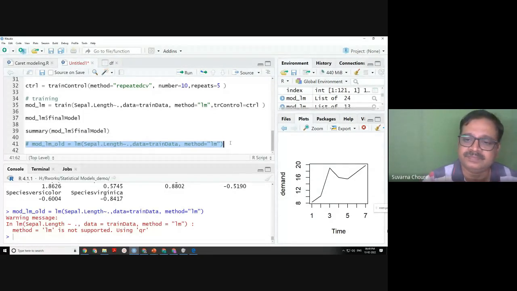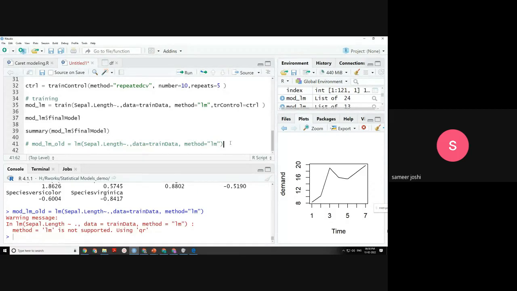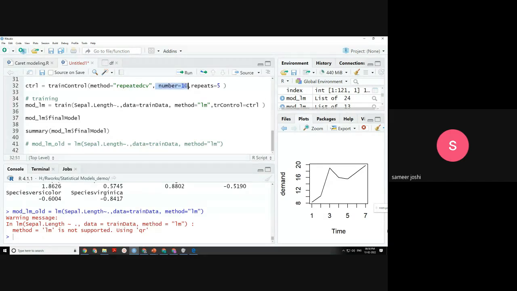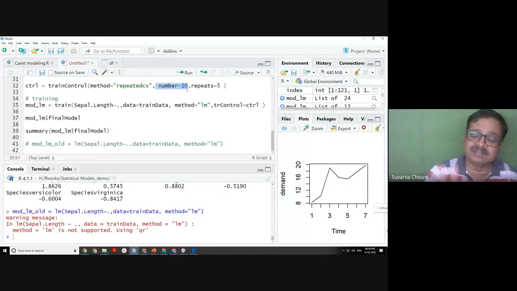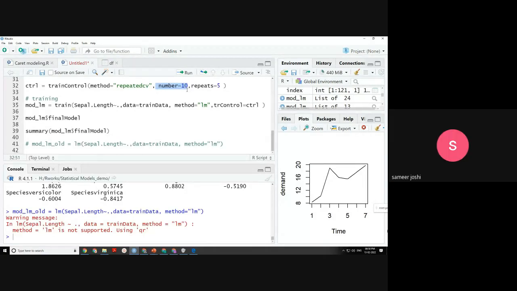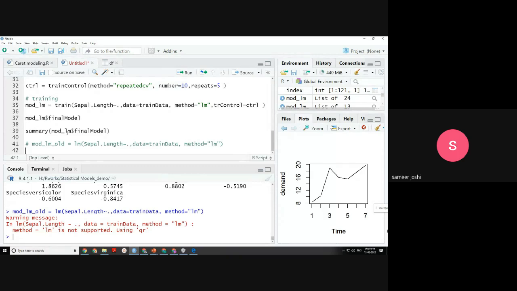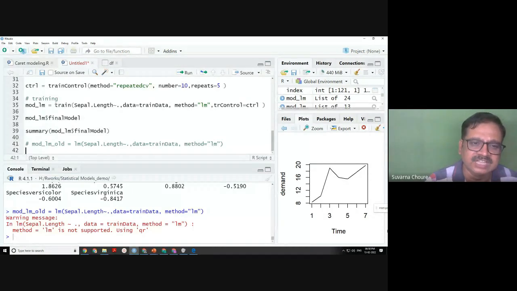Here you mentioned the number of subsets as 10. Yes, basically 120 data points will be split into 10 subsets. Then randomization will be there, to ensure that all the variations get explained. Sure, thanks. Okay, we have fitted the model using the train function.